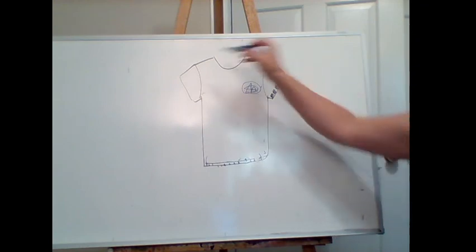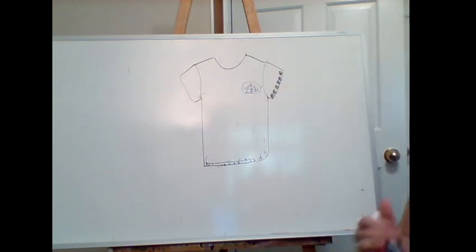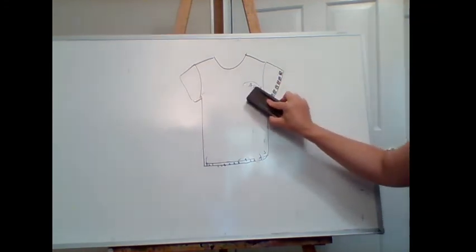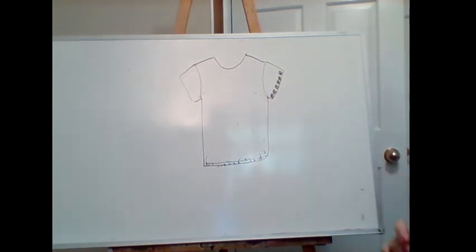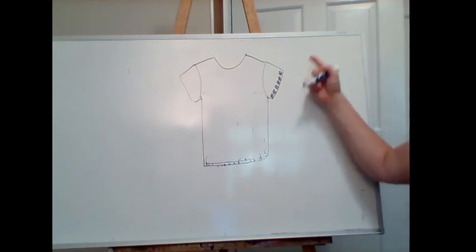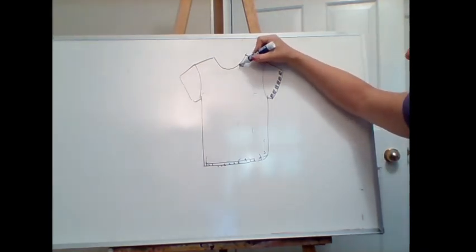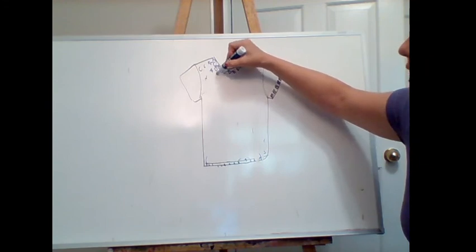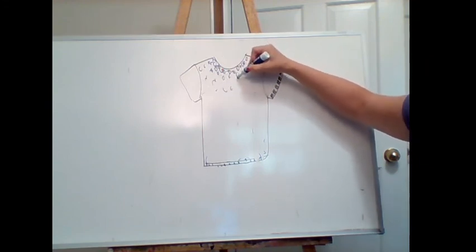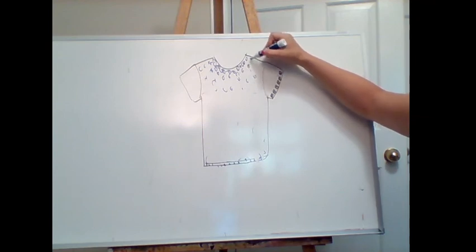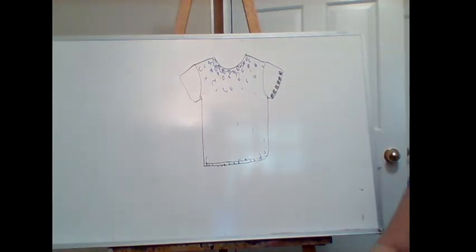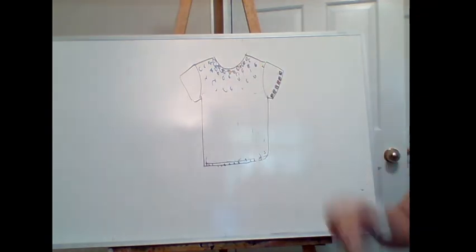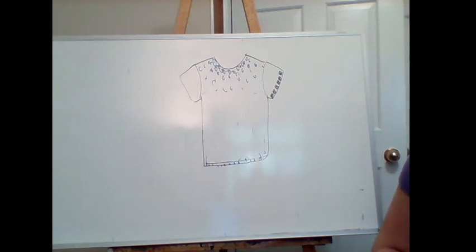If you don't indicate placement, someone is just going to put it wherever. Same thing with beading work — if your beading is dense around the neckline and fades out, you need to indicate that on the flat. We need to know where the beads are placed, how they fade out, when they get less dense. You always need to indicate those specific things in your flats. Anything you would need to cut or make the garment needs to be on the flat.